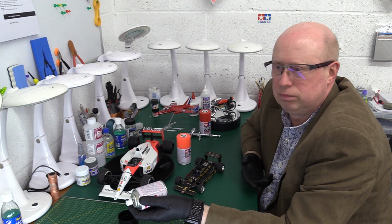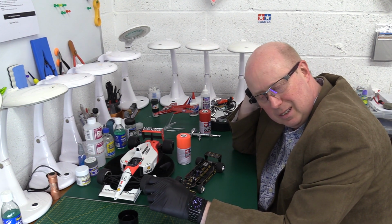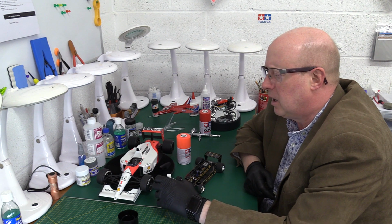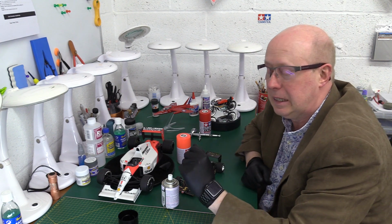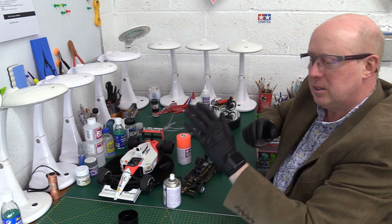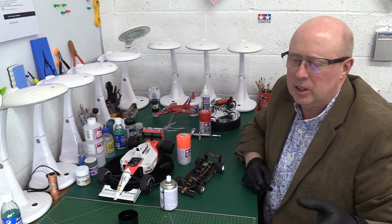Now what I did, when I sprayed this McLaren Honda, it was New Year, it was freezing cold. So we have a room in the house which is like a utility room for the washing machines and things. It's only small. I put newspaper up and taped it all to the walls to make sure there was not going to be any problems with my wife when she walked in and sees all this potential disaster zone. So I taped off everything that could have got spray on it and used cardboard everywhere and newspaper on anything sensitive, covered up all the washing machines and things like that.